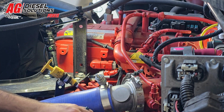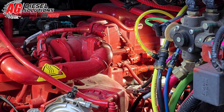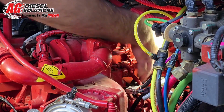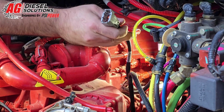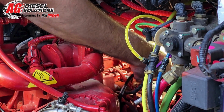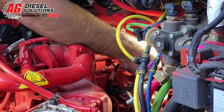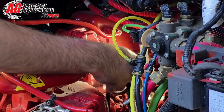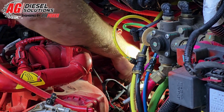And now we're going to work towards the flywheel side of the engine and hook up that injection connector. So now that we're on the back side of the engine, we're going to disconnect the factory injector connector in the rear. Just like we did on the front side of the engine, we're going to take our factory harness and plug it back into your wiring harness on the engine. And then take the other connector and plug it back into the injector plug on the head.